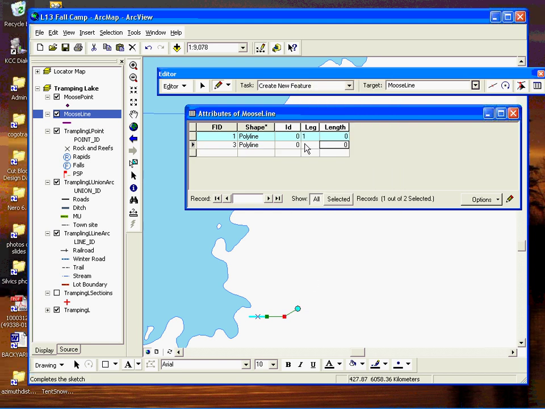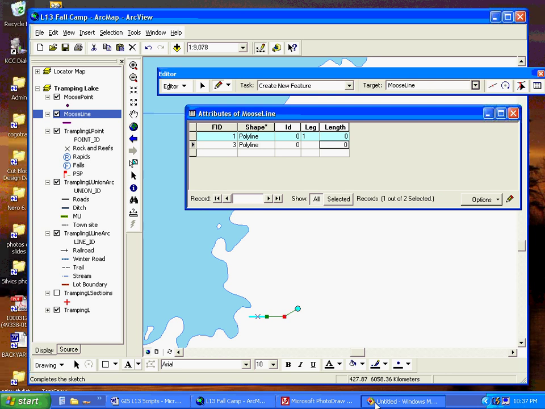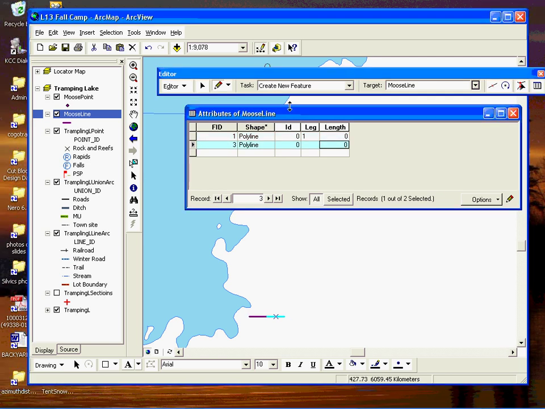And I can come up in here, as soon as the computer catches up, and add the leg of 2. Okay, so we'll enter 2, call that leg 2, hit enter, and then we'll come back down and we'll snap on to the end again.